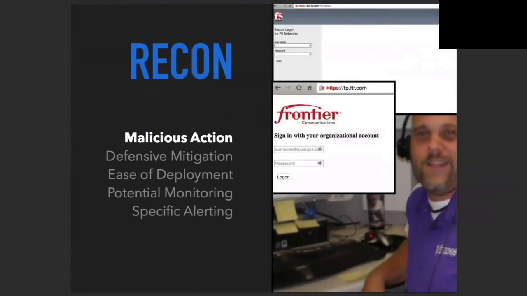So first up is reconnaissance. Even before any kind of attack or incident is happening, you should start prioritizing and taking action on what might happen. Risk analysis, business impact analysis, threat analysis, all the analysis comes into play when you're designing a defensive strategy. And really, that's the whole basis of defensive security.